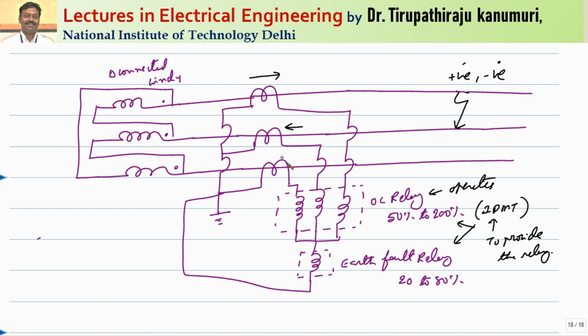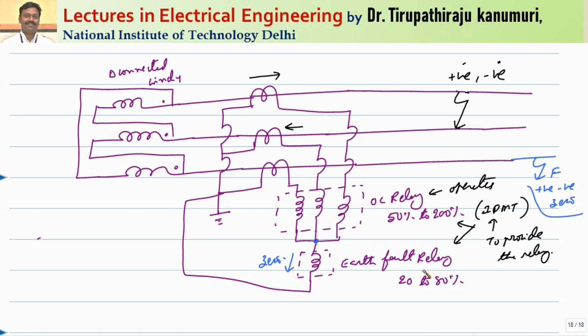Now let us take the case of a fault happening with respect to the ground. Let us take, for example, there is some fault here. In the case of a ground fault, along with the positive and negative sequence components, the zero sequence component will also be involved. Because all three coils are connected together, the sum of the positive and negative sequence components will be equal to 0. So only the zero sequence component will pass through this earth fault relay. That means only if the fault is associated with the ground will the zero sequence component be there, and that component will pass through your earth fault relay, so your earth fault relay will operate.